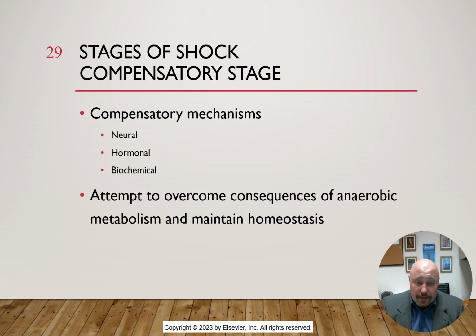Next would be the compensatory stage. In this case, the patient has their compensatory mechanisms kicking in to try to pick up the slack, whether they're neural, hormonal, or biochemical. In this case, the body is attempting to overcome the consequences of anaerobic metabolism, get that pressure back up where it needs to be, and maintain homeostasis.